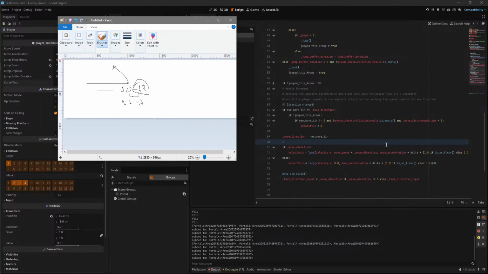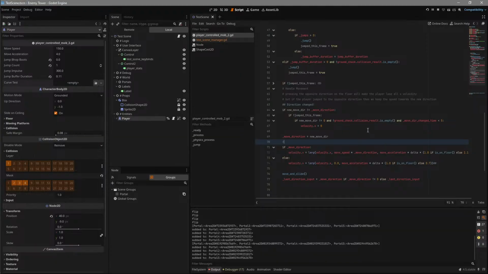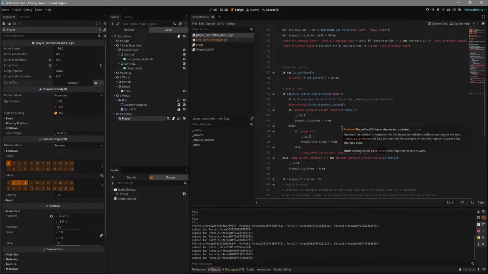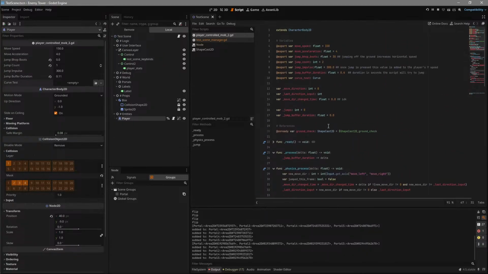Because I feel like... oh, maybe if I store the speed. Yeah, when the direction changes, I need to store what the speed was. So even if it resets, I can still grab it and then multiply it by -1 and use that.